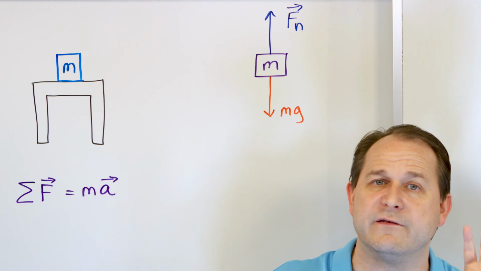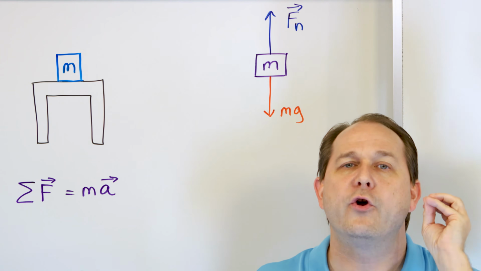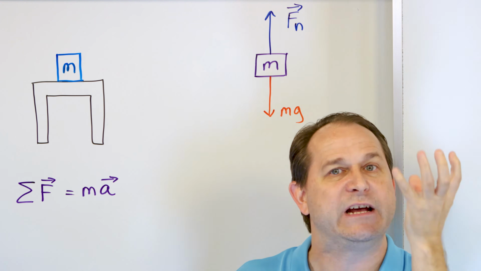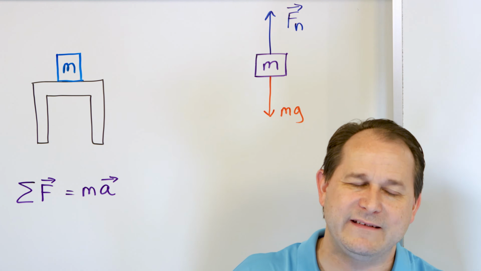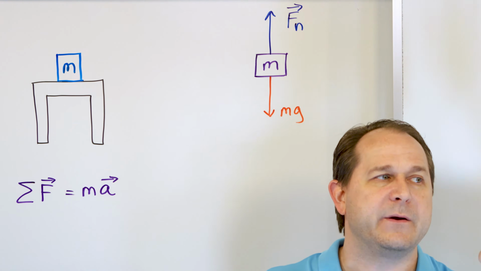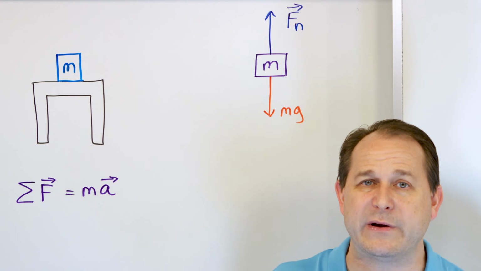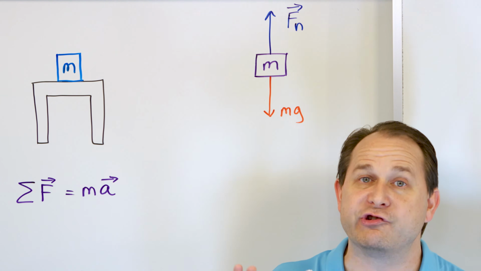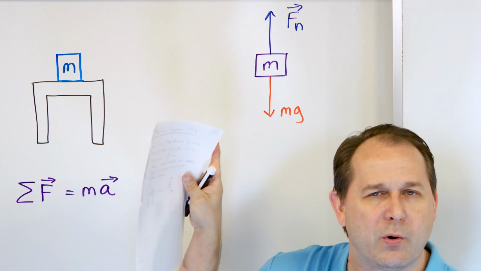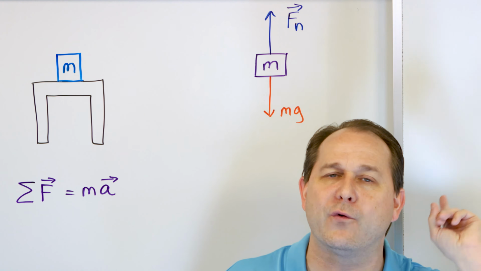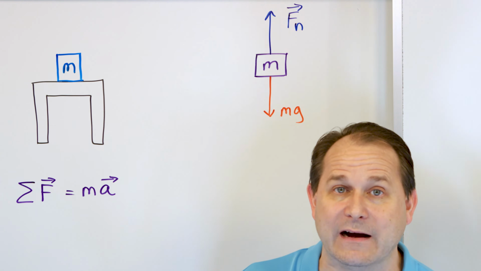There are really four forces involved, and these two on the board are just forces acting on the box: the earth pulling down and the table pushing up. Those are not technically action-reaction forces. I've listed the action-reaction forces 3 or 4 times by now verbally, so you should know that even though you may think they're the same ones on the board here, they're really not. These are two forces acting on the box.